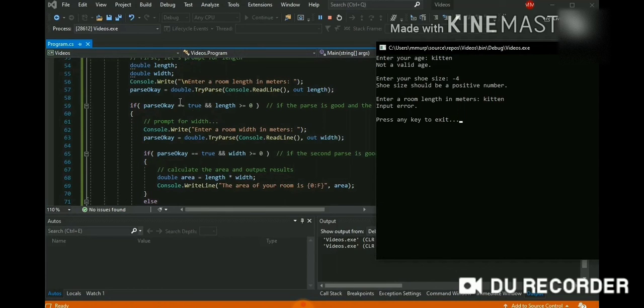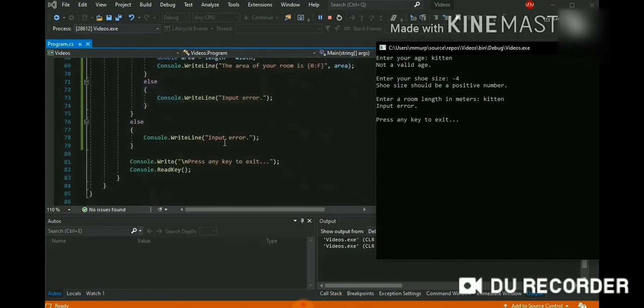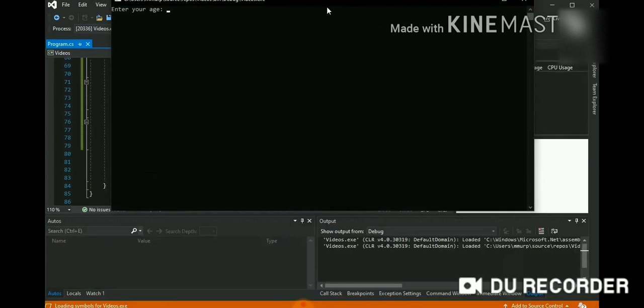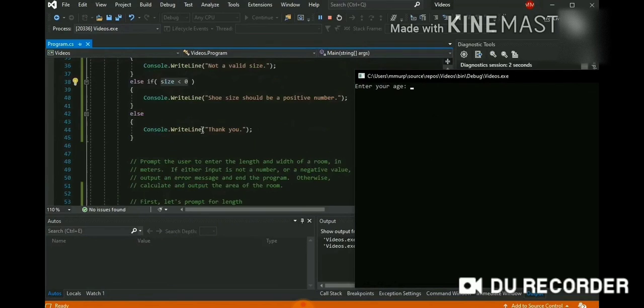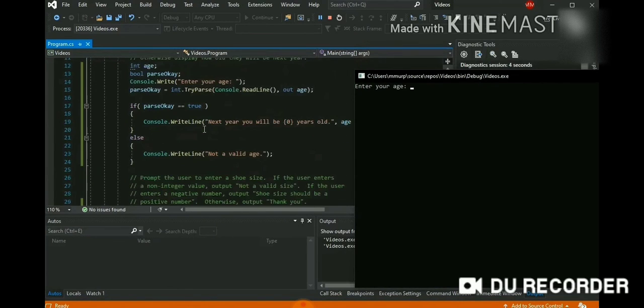It actually worked, so the parser held the value true. So the first condition was false and we skipped that if block. We tested the second condition, was size less than 0. Negative 4 is less than 0, so this condition is true.